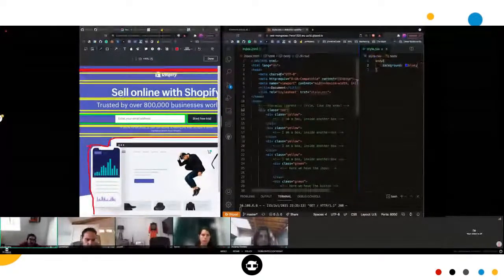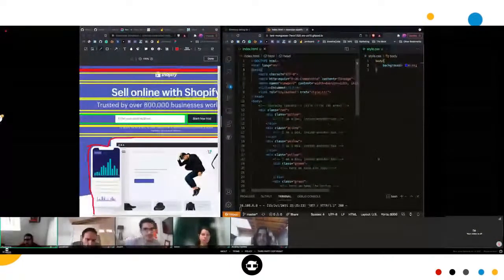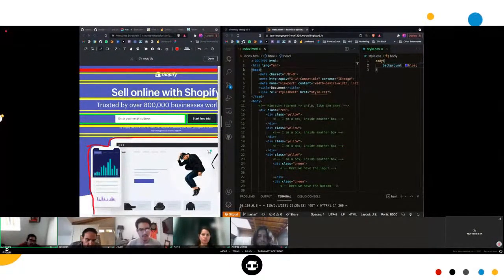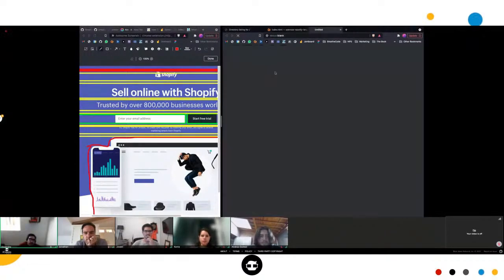Okay, another thing that I'm going to do is that I wanna see how our website is doing right now, right? So let's do it. I'm gonna open again the website. I don't remember the address for the website, so I'm just gonna click here again in ports at the bottom, or here in Remote Explorer is the name of the icon, and it's going to show me the ports, and I'm gonna click on the green one to open it, and that's how my website's looking right now.